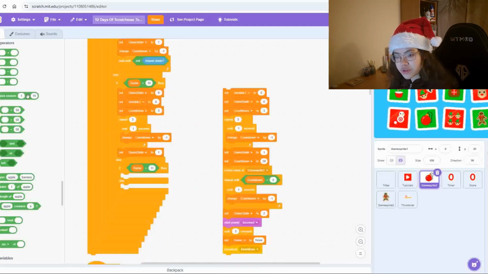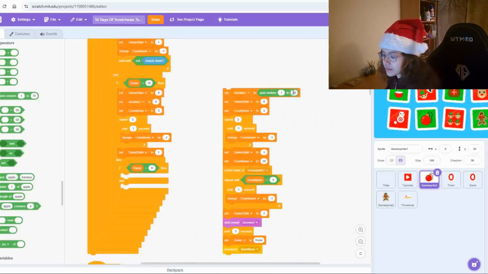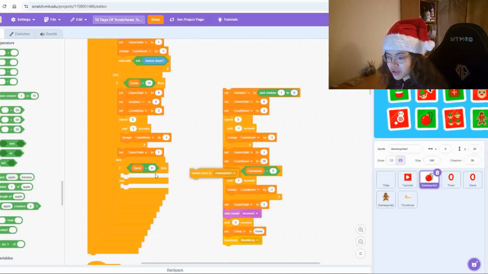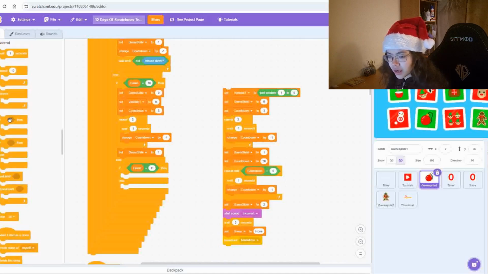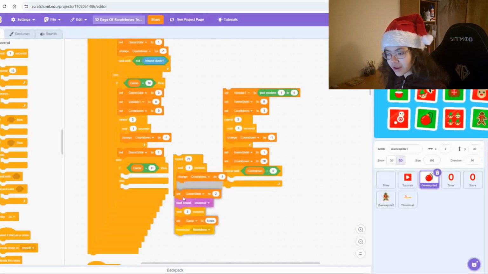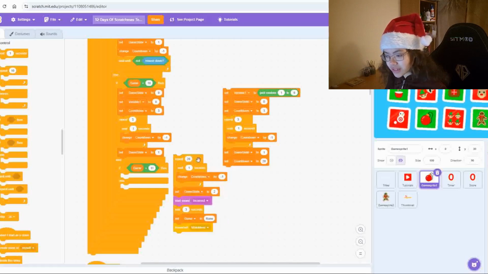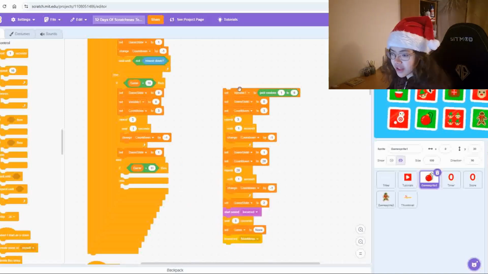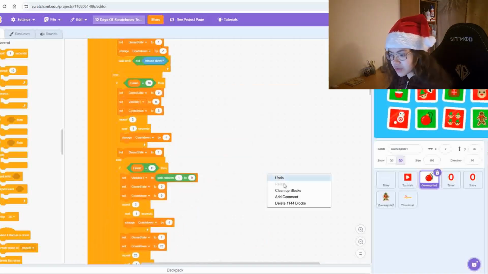So for this we want to set variable 1 to pick random 1 to 9 at the beginning. We want to remove the create clone of game sprite 2, and we want to drag in a repeat 20 times loop. Then we're going to drag in the wait 1 second and change countdown by -1 block, then drag all of this onto the end, remove that, and attach this. And then just like that we can drag this straight into the game is equal to 11 section.